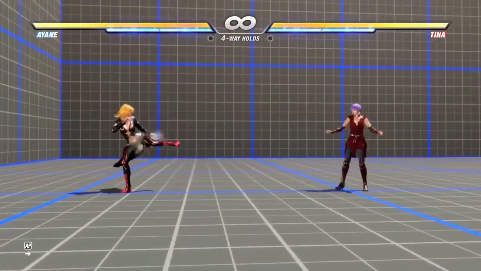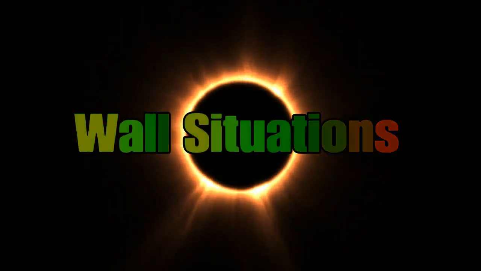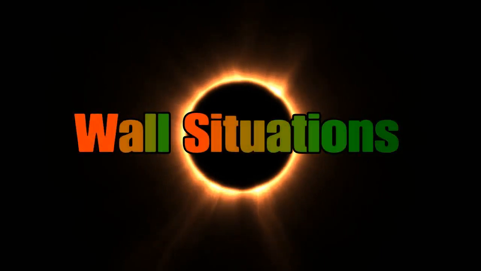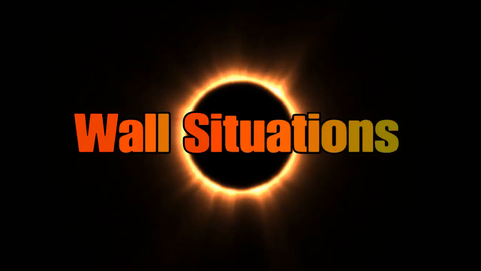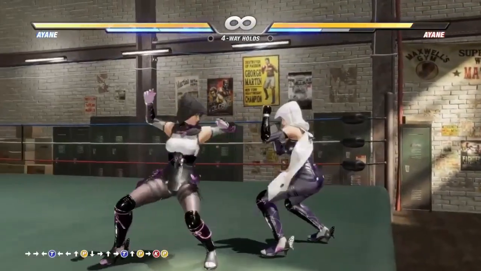If somebody is trapping you against the wall, it is very important to kind of jump over. The reason I did forward punch is because it baits people to believe you're gonna forward punch kick, but you may jump over them and be able to get out of the wall situation that will be bad for you. So here are some wall situations beneficial to Ayane.